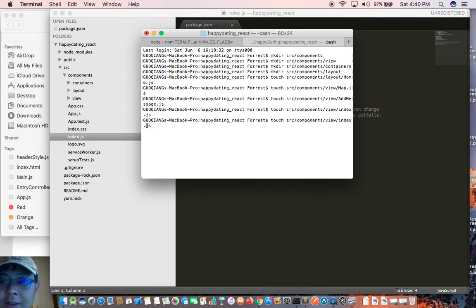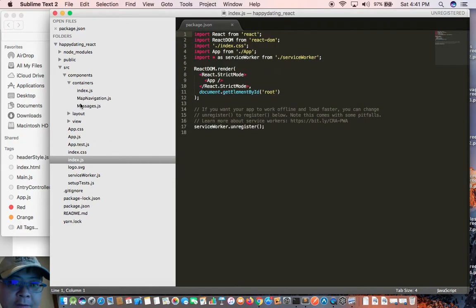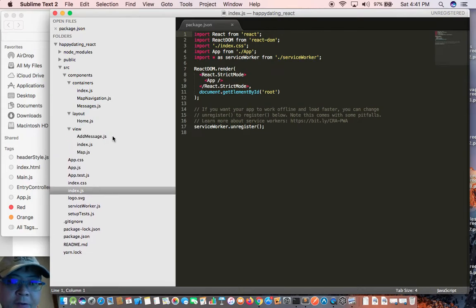And under containers, we're going to have index.js, a messages component, as well as a mapNavigation.js. So these are all the files that we need for creating this project.